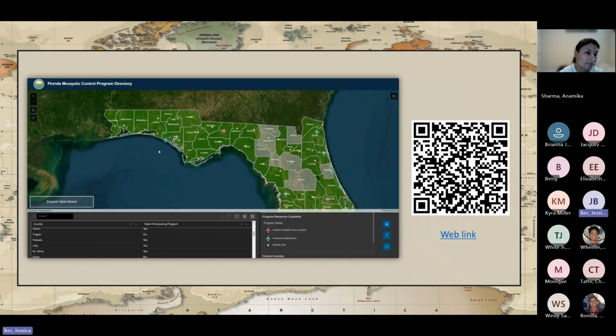And then here's the directory that Anamika was talking about. This is a mosquito control directory. So it's public facing, it's on our website. But if you type in mosquito on fx.gov, in the search bar, you'll get to it pretty quickly. And it's probably our most used application, to be honest, because it's one of the few public facing anyway. But people get on here and they are able to get information about their mosquito control program.